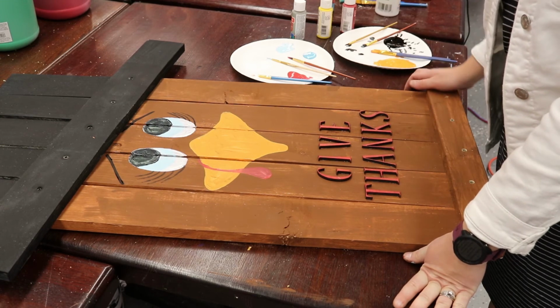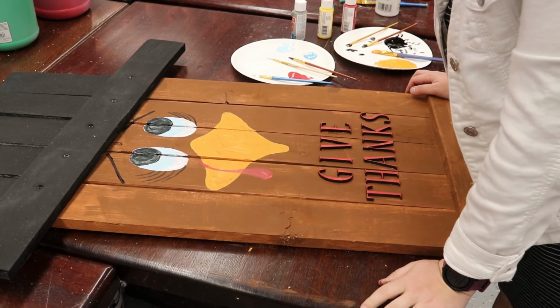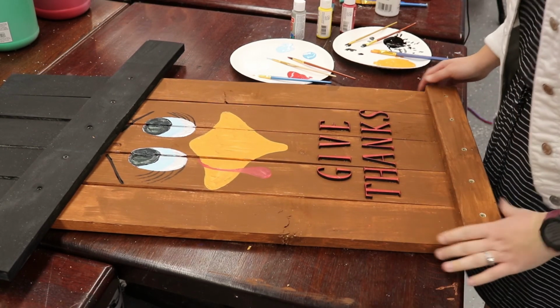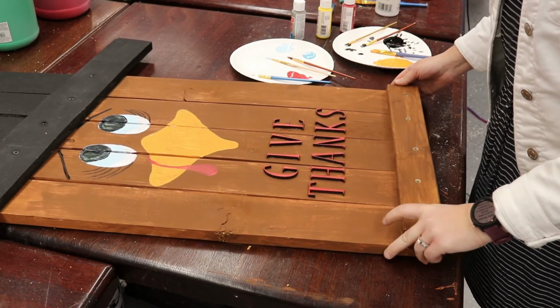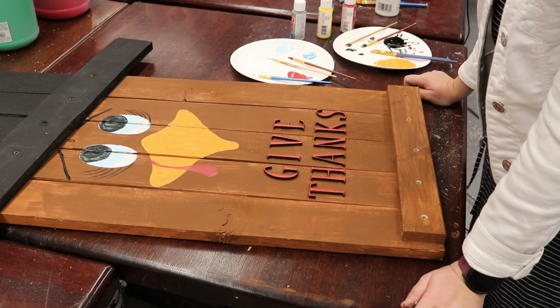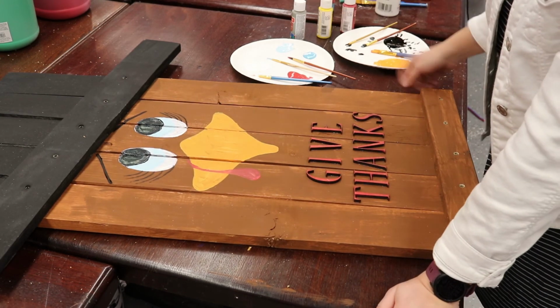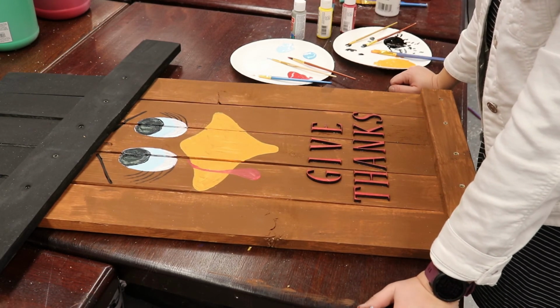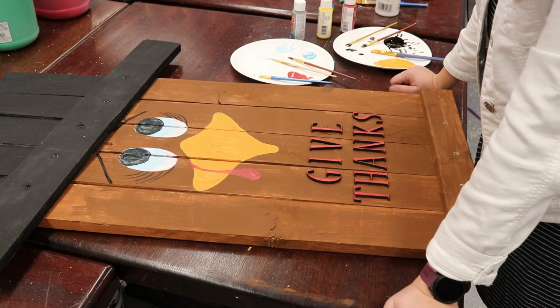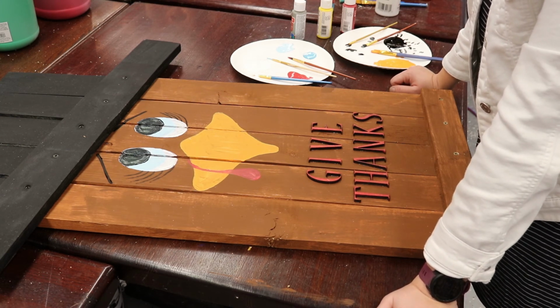So we have a couple hot glue strings here that I need to clean up. I'm going to let that dry a minute, try to do another layer of paint on here, and if I have any little fall flowers around, I might put them down here. If not, it will be just fine. We will add some detail to the hat, give it a little buckle or something, and otherwise we are pretty much done. Just layer up a little bit more paint, and then that's about it for today.